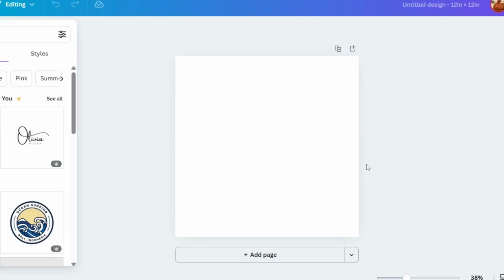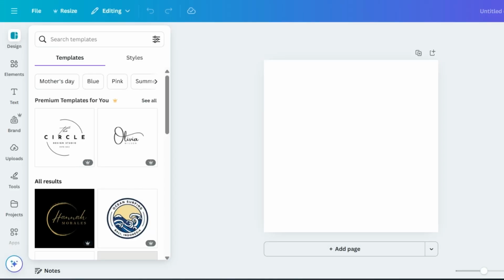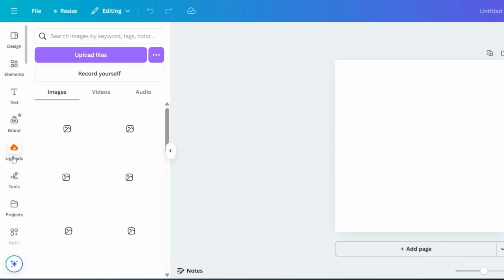And this is where whatever design that you decided to take from the group or whatever design that you decide that you want to work on, we're going to actually upload that design into Canva and we're going to place it here on our new template page. So what you want to do, you want to come over here to the left-hand side. You want to hit the uploads button.